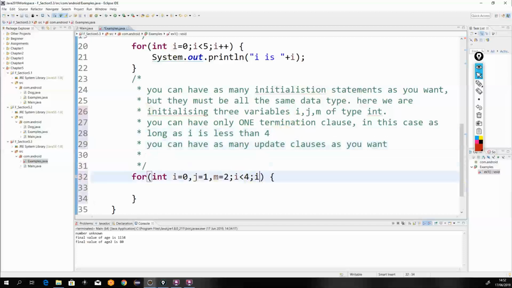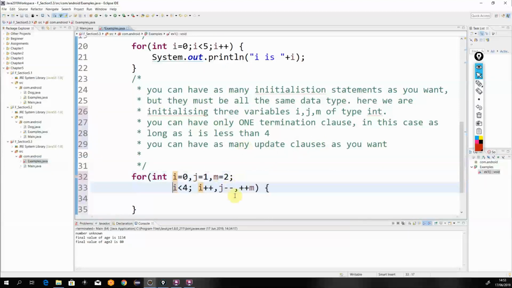So I will go i plus plus, j minus minus, and plus plus m. Now in that situation it's no harm to put in a space, or you can even split them over 3 lines. You can do something like this.